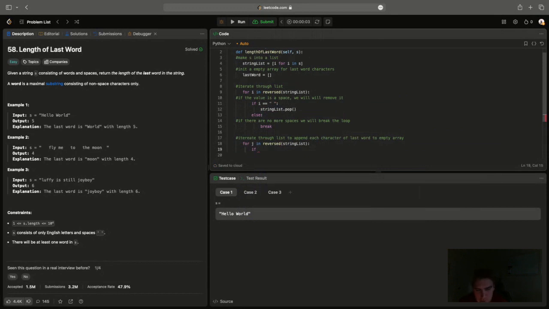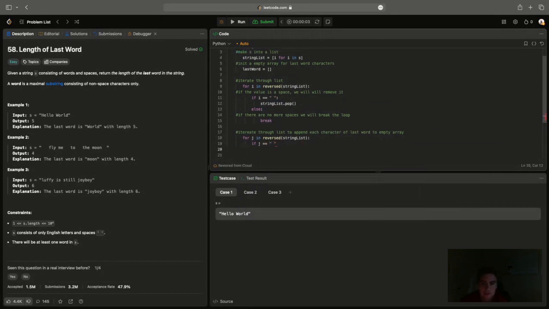We'll just see if j is equal to a space, return the last word.